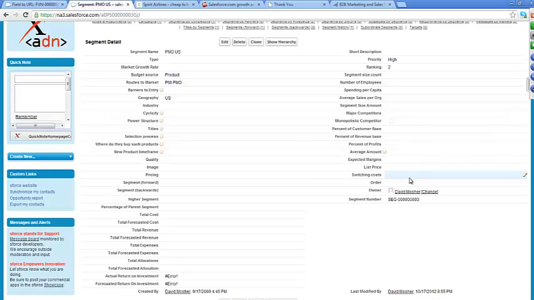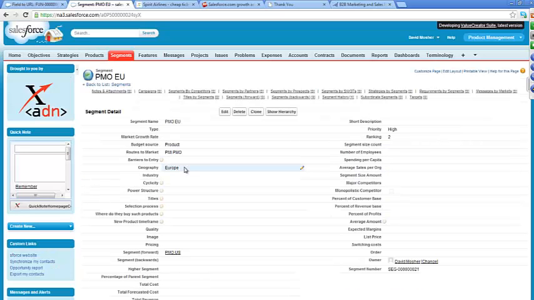And part of knowing these characteristics is to try to look at this segment as compared to another segment. The characteristics of this might be wildly different than between the US and Europe, or it could be almost the same except for VAT tax, for example, in Europe. That it's potentially higher than the US sales tax, for example. And so we need to factor those into the pricing of how we price the product.